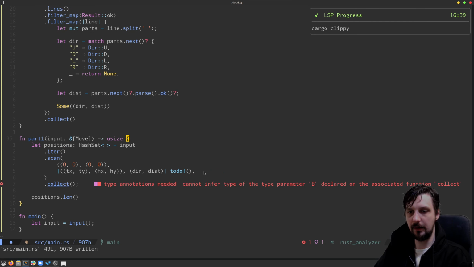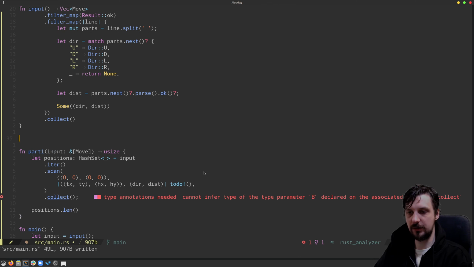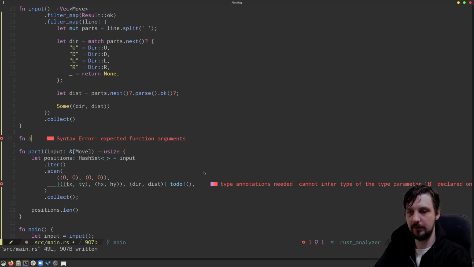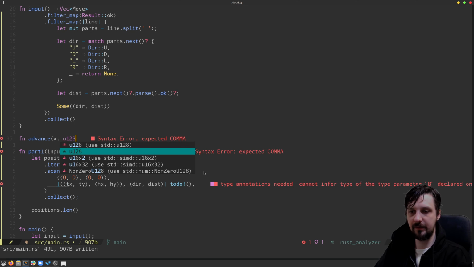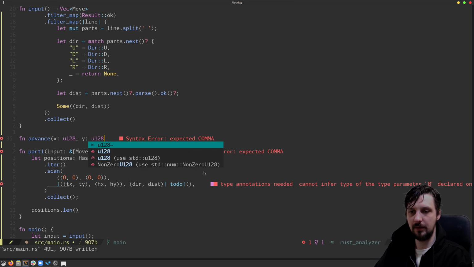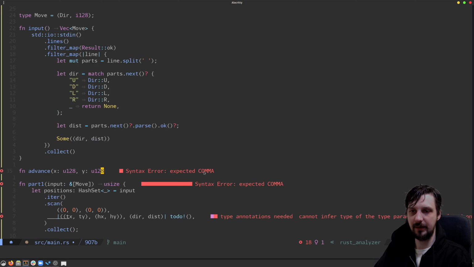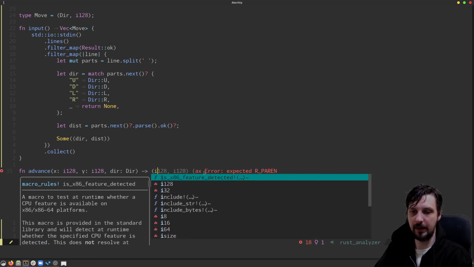So I need a function. Let's call it advance. I would take x, y, signed integers I guess, because it can go negative. And I need direction, and I want my new pair of x, y.